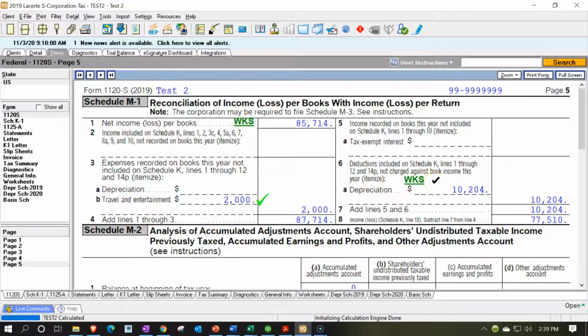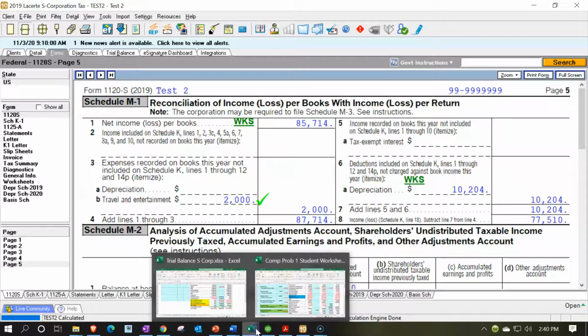These are the difference between the book and the tax, as opposed to the Schedule K adjustments, which are the items that are going to be the difference between what is on page 1 and what will somehow flow through in some way, shape, or form on the Schedule K to the individual tax returns, possibly to be reported in some other location on the individual Form 1040s. So now I'm just going to do a quick reconciliation for these two items. We can see exactly what the difference is. It's that 10,204 depreciation and the 2,000.